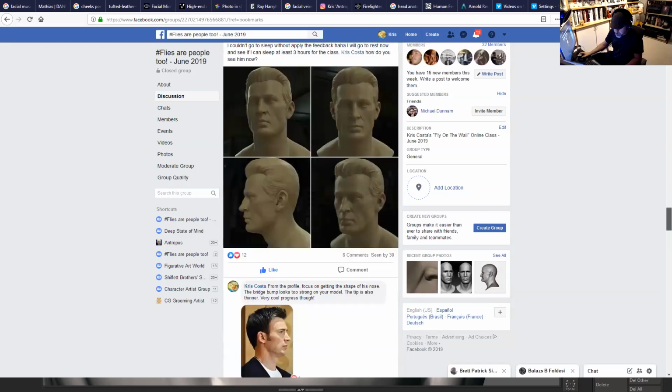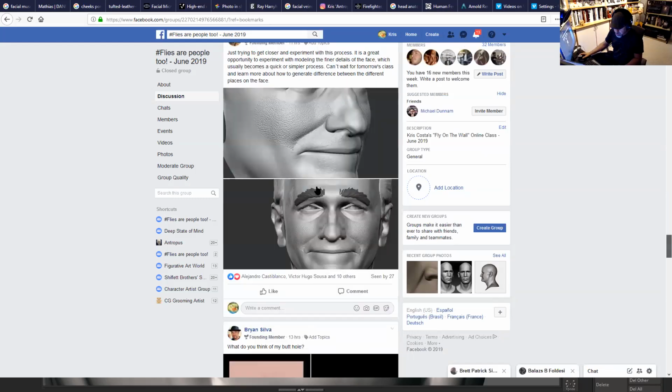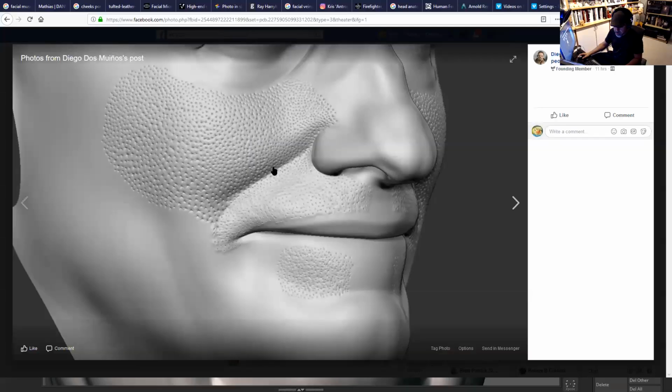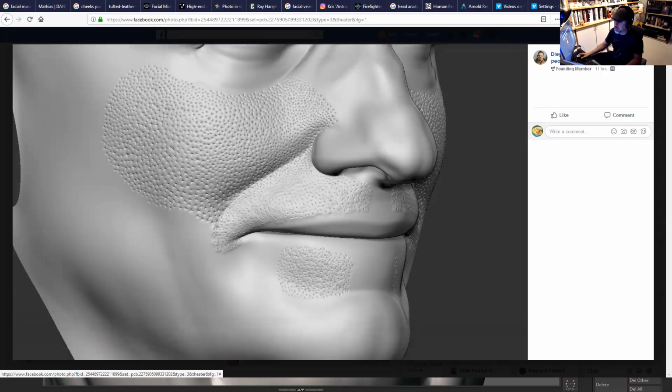And then you have this one here, right? I thought the distance between the pores, at least in this area here, looks pretty nice. Maybe it got a little spread out in here, but I think it's pretty convincing here. Then in this area you're going to need to work again because it looks a little weird, but here it works pretty nicely actually. So I'm going to have to go for something a little bit more on that size of pores.